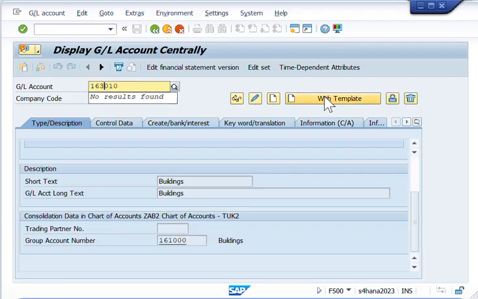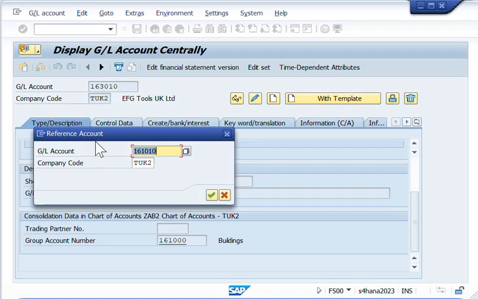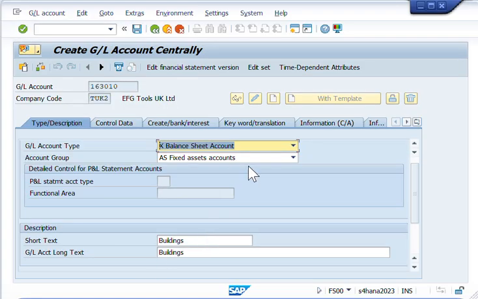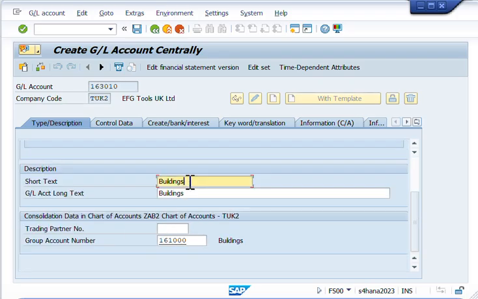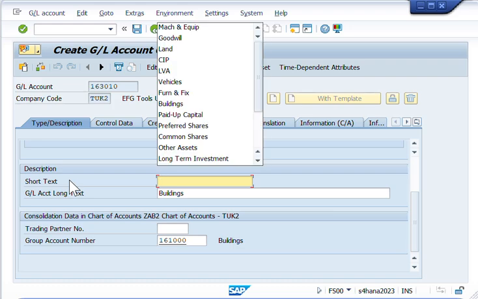And let's create a template. And 16110, that's okay. That's the buildings. And change the GL type, account and account group. That's correct. We will change this one to vehicles. 163 is our furnitures and fixtures.